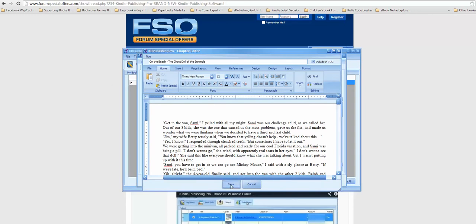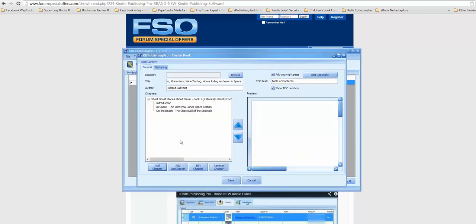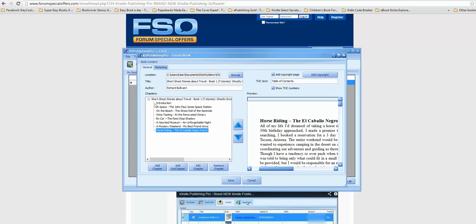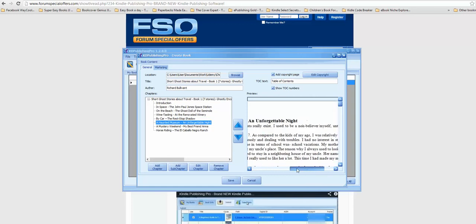Right, so you're starting to get the picture of how that all works, and I'll put it on pause in a minute, and then I'll come back and I'll show you the whole document created. Click Save there. Okay, that's all the 7 chapters plus the introduction created in one document within the software. Remember, I said on the right hand side, the preview pane, it'll give you an idea of what it looks like. What you do is you double click on any one of the chapters, and then it'll give you a preview on the right hand side. You can see how it will look.